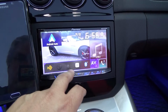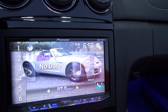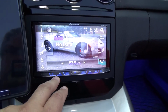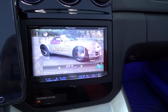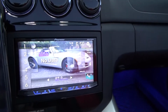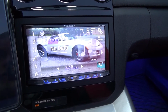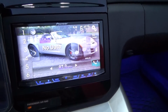I haven't used it for so long. Oh, here it is, HD. Then that'll actually bring up regular TV, regular FM stations. I don't even have any of them set up yet, believe it or not, because I always listen to Pandora or Amazon, or like I said, the Spotify, or whenever Spotify works. The other neat thing is you can actually change the background, so I kind of have a shot of my sky behind there as well. So overall, like I said, I'm pretty happy about the Pioneer unit. Backup camera also works out really well for me.